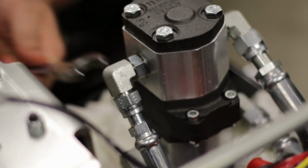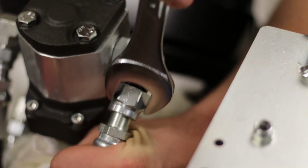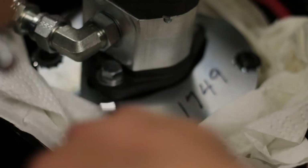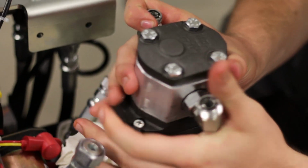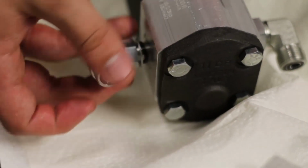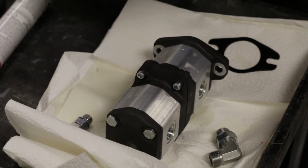Loosen and remove the hoses from the pump. Loosen and remove the bolts holding the pump in place. Lift the pump out. Be careful not to lose the gasket. Remove the fittings from the pump. Inspect the fittings and the O-rings for damage. Replace damaged fittings or O-rings. Dispose of the pump in accordance with local laws and regulations.